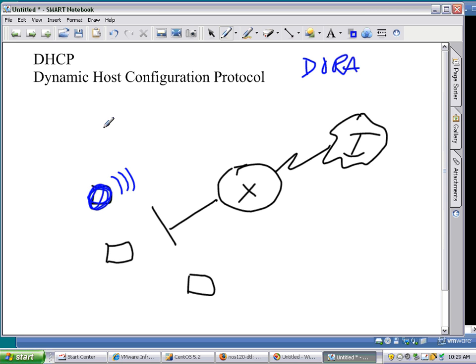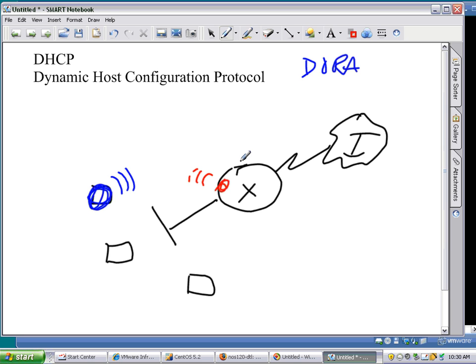And the DHCP server, on a small home network, is probably going to be this router, because they're real easy to set up. It doesn't add a whole lot to a network. If you're on a big network, you may have a computer out there that's actually setting up your DHCP. Either way, some DHCP server is going to say, oh, somebody's wanting something. And it's going to take that request and offer a configuration. Here, I'm going to put it on my router.